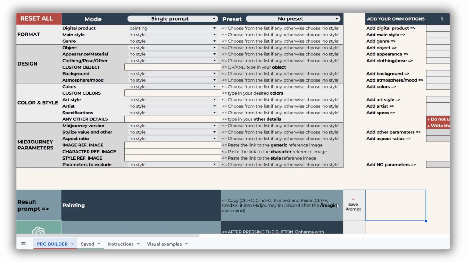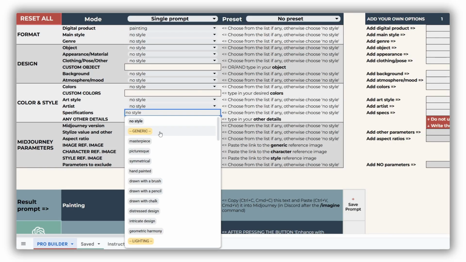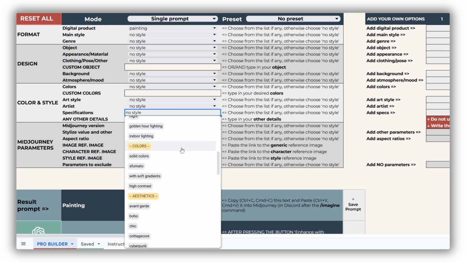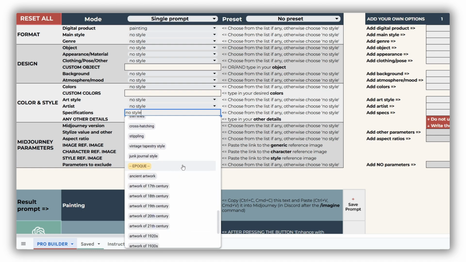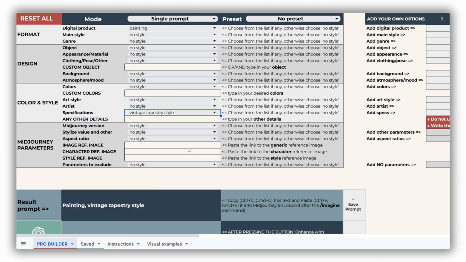The Style Details drop-down allows for even more fine-tuning, adding elements like lighting and color effects, specific aesthetics, or historical periods. You can also use this custom text field to specify extra details, whether related to your object, composition, or artistic effects. Since the Style Details drop-down is exclusive to the Pro version, basic users can still achieve style customization by manually adding style-related details in this custom text field.